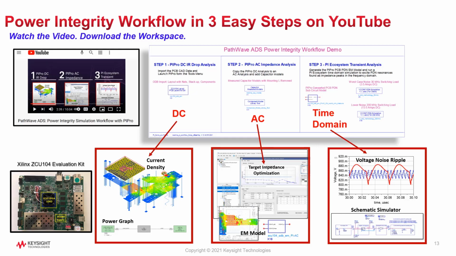Pathwave ADS makes it easy to do this whole workflow from within one tool. The DC setup is copied to an AC setup, and then from the AC simulation, an auto-generated component with all the capacitors is ready for use in a transient schematic simulation of the VRM plus PCB PDN plus load for a full PI ecosystem simulation. This three-step workflow was applied to the Xilinx ZCU-104 evaluation kit and provided the following results.